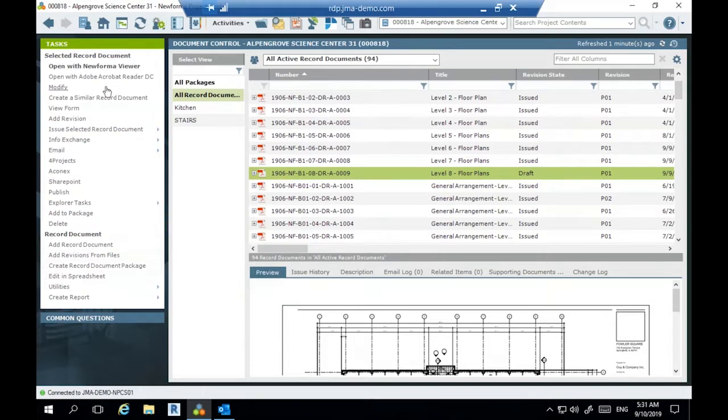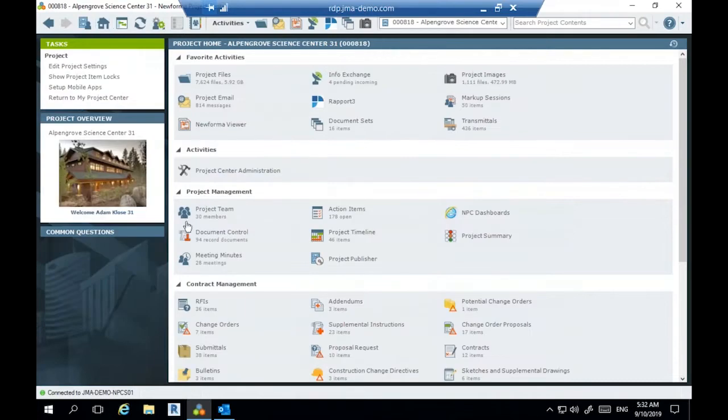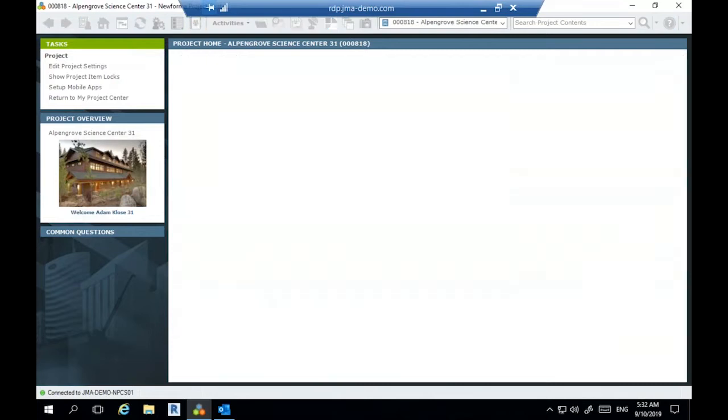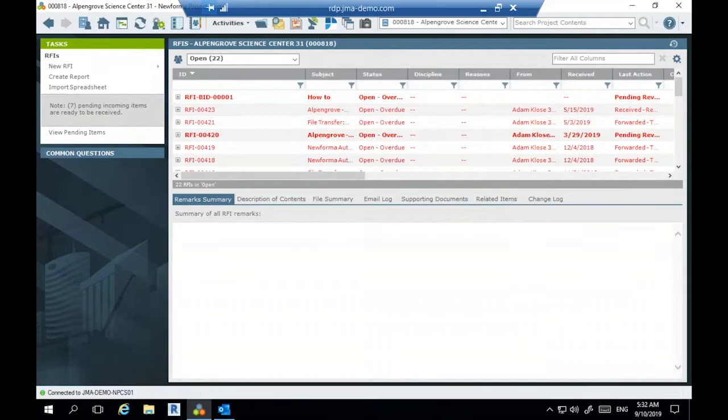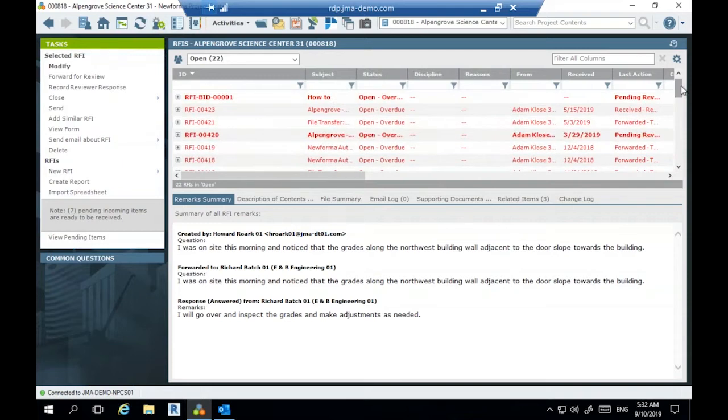Now, where we're producing drawings constantly on the project, this will mainly infer questions. So you'll see there'll be a lot of requests for information, which we call RFIs. So with Nuforma, we have a contract management area for RFIs, and if I go into RFIs now, again, what we're doing is we're creating that centralized view. So as you can see here, everything I've got in here is actually overdue apart from these ones here in black. So you can actually send RFIs internally. You can also, again, as I mentioned, through the Info Exchange platform, send RFIs for response to external parties, and you can track that all in one area.